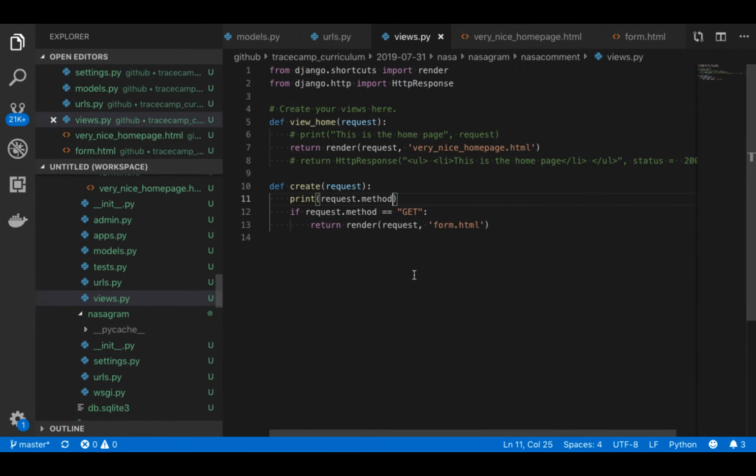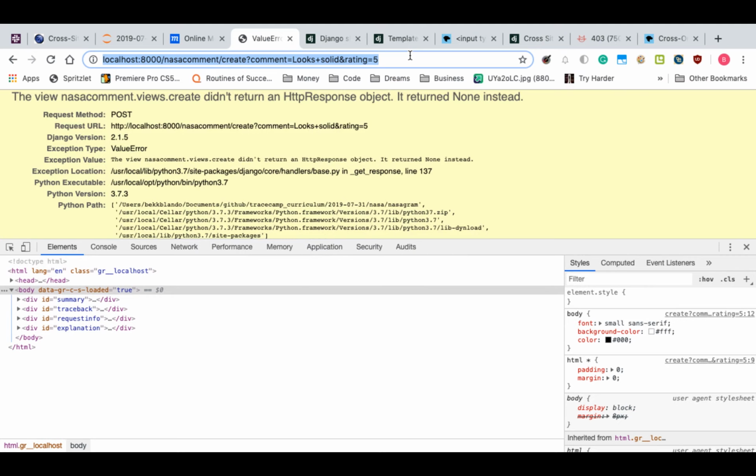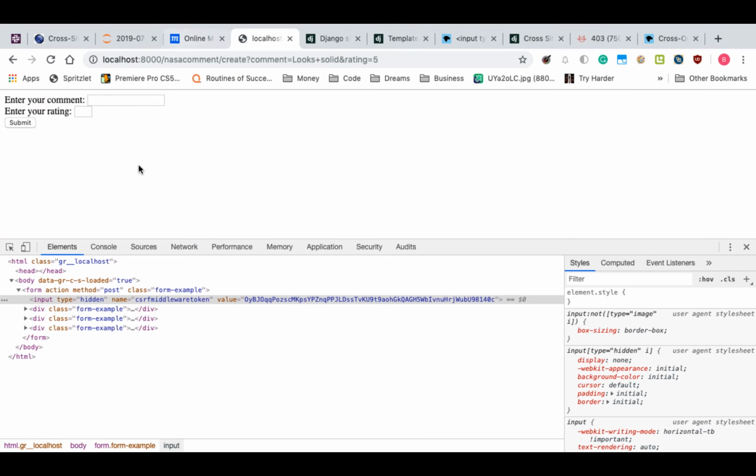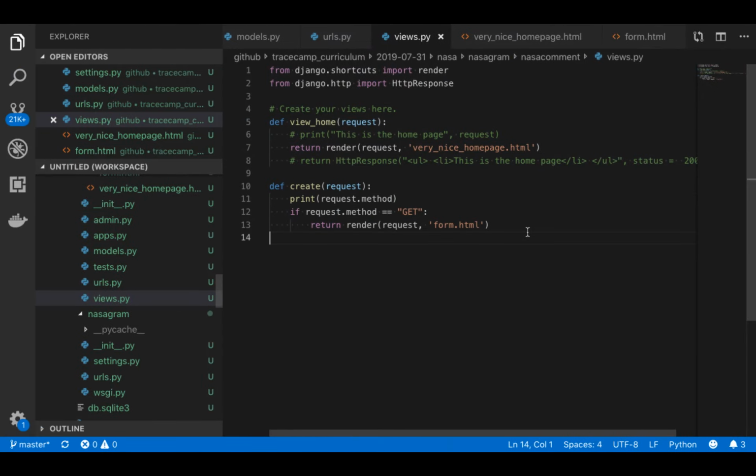Well, not when we refresh. Oh, unless it's resubmitting that form. Okay. Yeah, so what was happening is when I was hitting refresh, it was doing just whatever the last one was, which was a post. Cool. So that's still functioning as we want it to. What do we want to add here? What do we need to handle? What case? A post. Okay, so what do I do?